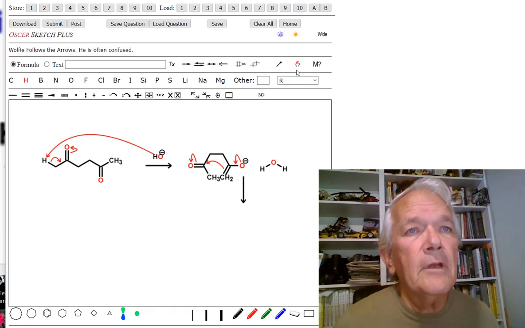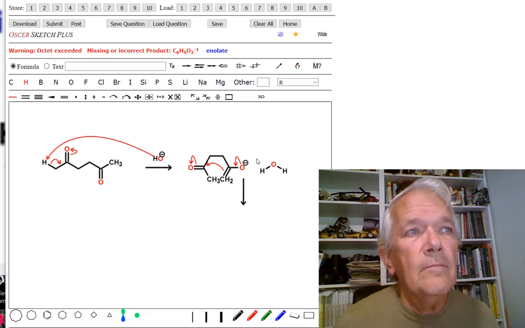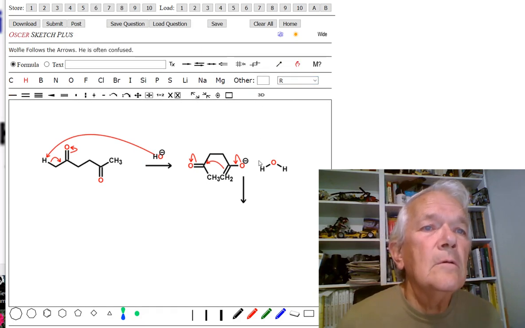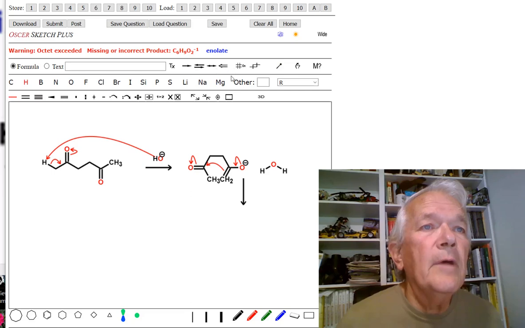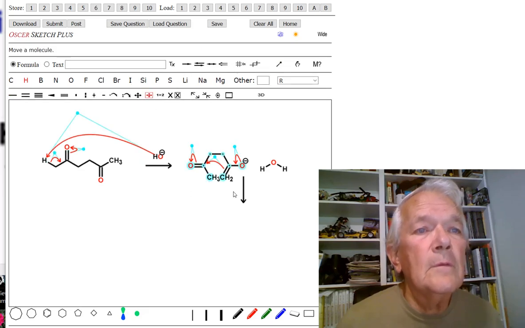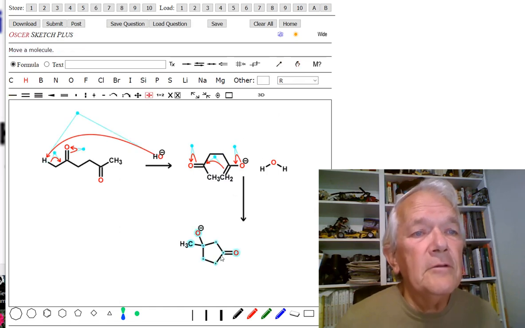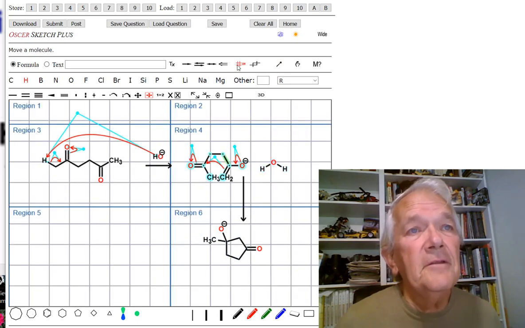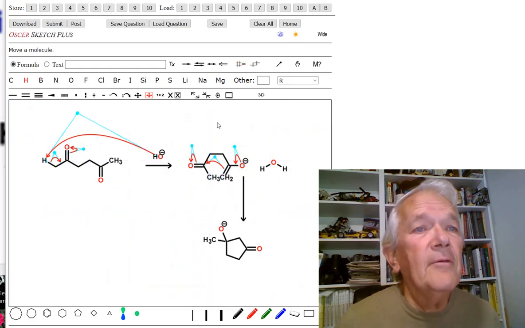Again, I'm not very good at clicking today. What's wrong? Oh, my arrow's not long enough. There it goes. Got to have those arrows long enough to go down to the next divisions. You see the problem I had that too. I didn't have that long enough, so it didn't extend down into the next region. But now I got it right.